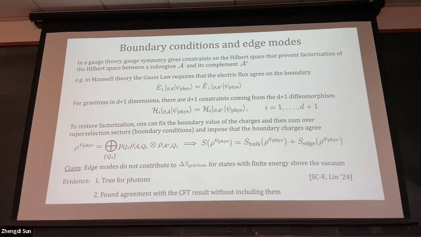But for gravitons, you need to construct these edge modes, which turns out to be much more non-trivial. So I don't yet know how to actually show this for gravitons, that delta S is zero, but I think it's true. I think probably the same argument holds.